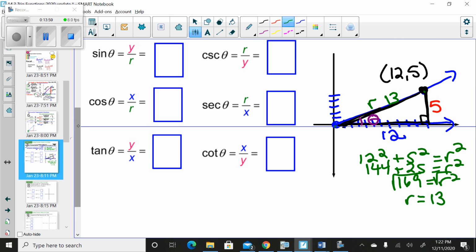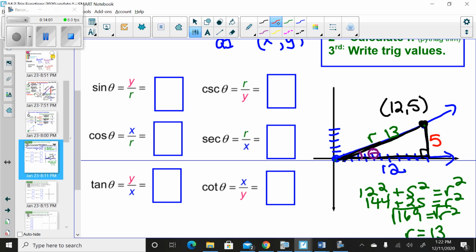Now I'm going to label with the other words that we use for SOHCAHTOA. Again, we're using the perspective of angle theta down here by the origin. So which side is opposite that? If I go all the way across the triangle, the opposite would be the 5. Which side would be adjacent? Adjacent means connected to, so the 12 is the adjacent. And then my hypotenuse is always the longest side, and it's across from the 90. People get adjacent and hypotenuse mixed up a lot. Just remember the hypotenuse always has to be the longest side.